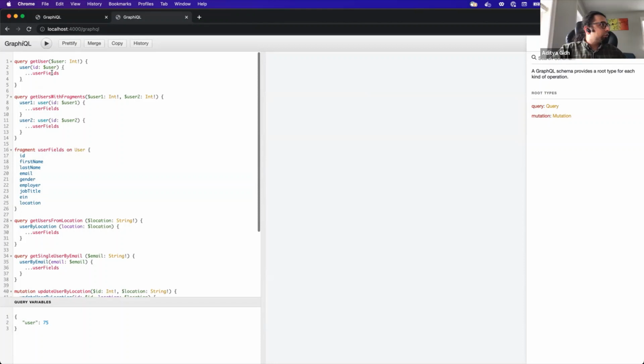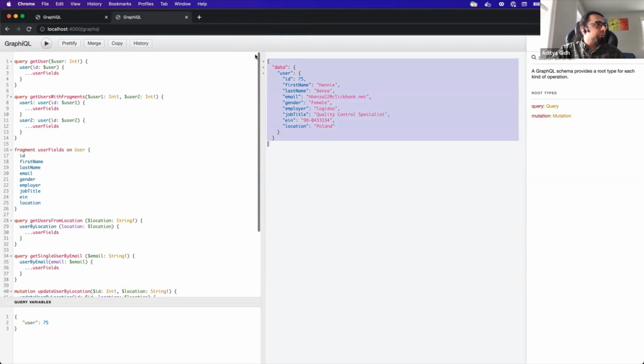As a part of this query, we have an integer that needs to be passed as an argument. And the exclamation point besides Int means that you have to pass something to execute this query. This argument is a required argument. And as of now, we'll just try to pass, say, 75 maybe. Let's try to execute this query. We get information back from the dataset that we had on our 75th user.